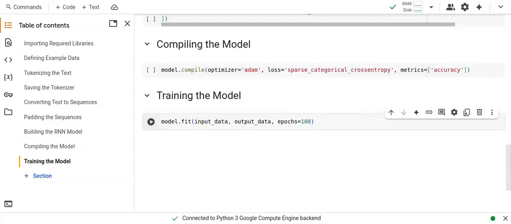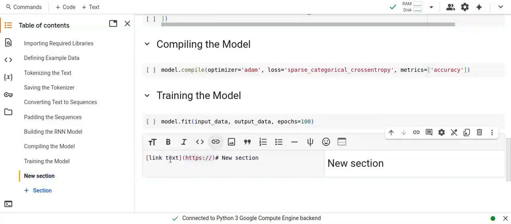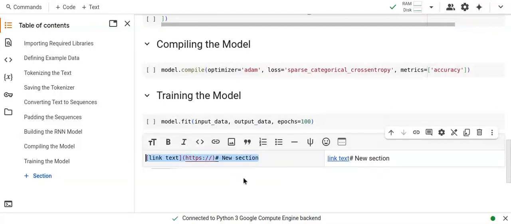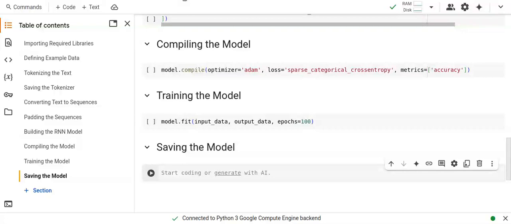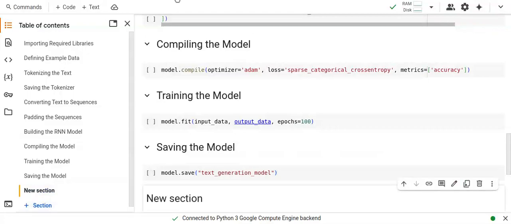Next, saving the model. This line is used to save the trained model in the saved model format.